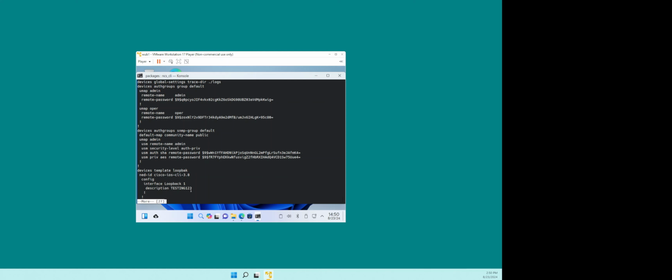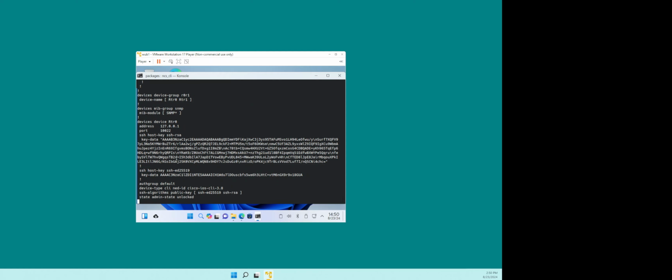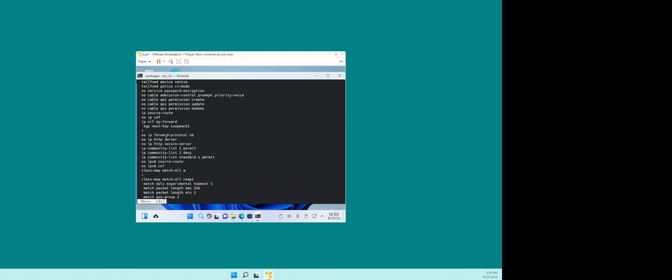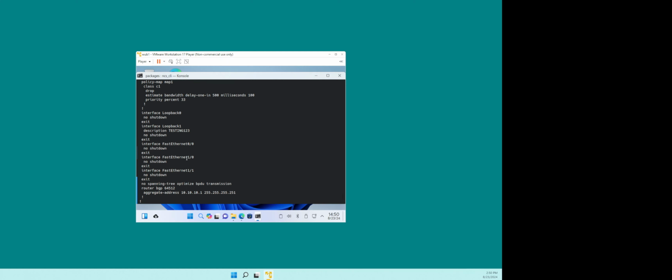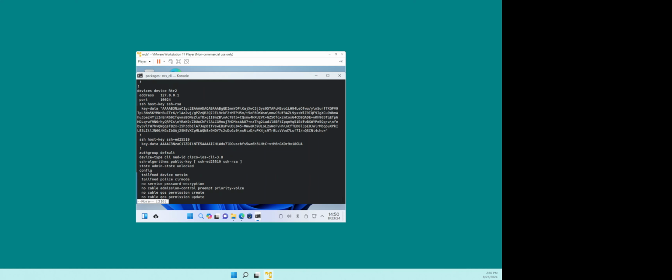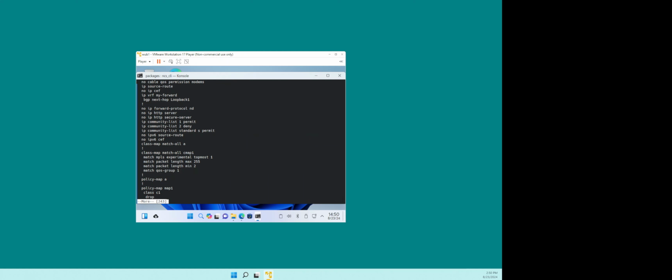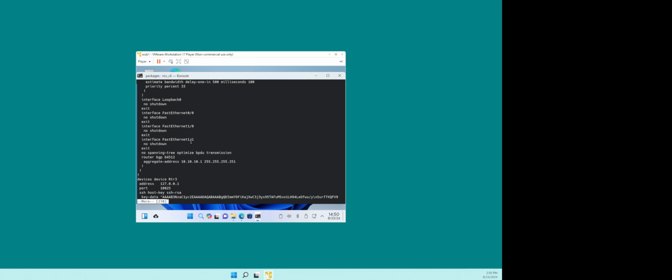Loopback 1 description. Which device is this? Loopback 1 testing. So I wanted to see if router 2 shouldn't have it. Router 2 doesn't have it.